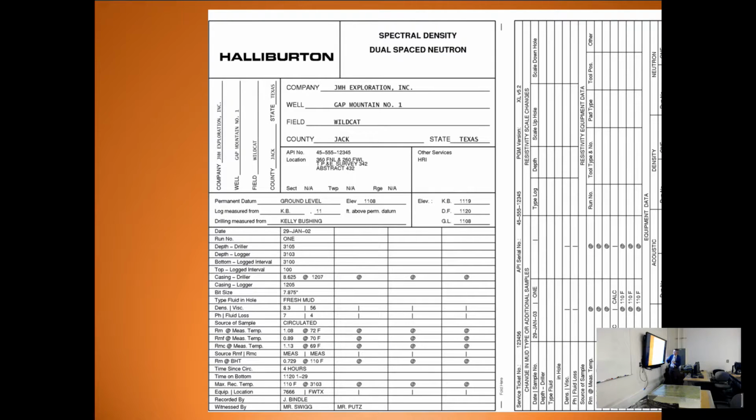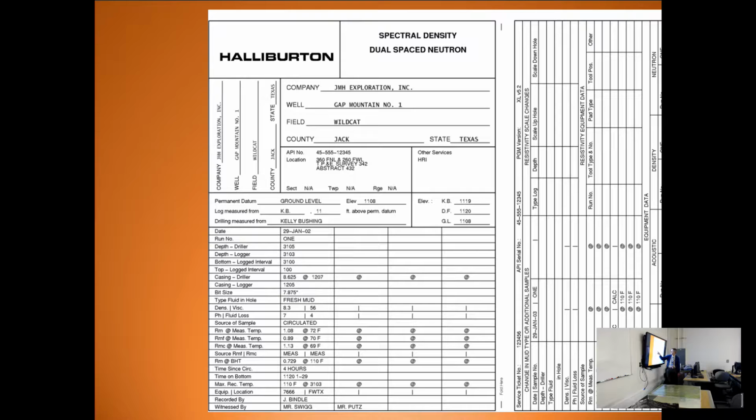Okay, now this has a lot more information than we want to dwell on right now. But for example, RMF, RM stands for resistivity of the mud. RMF stands for resistivity of the mud filtrate. And it's going to be given in ohm meters, the usual units for resistivity, and will be a function of temperature. So when you give a resistivity measurement, you also say at what temperature. If you don't say at what temperature, then it's pretty meaningless.